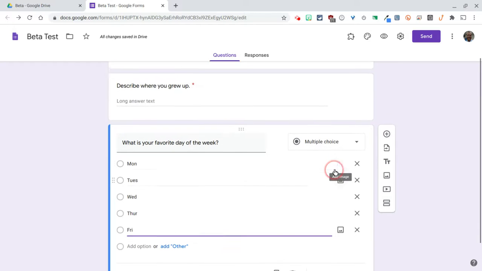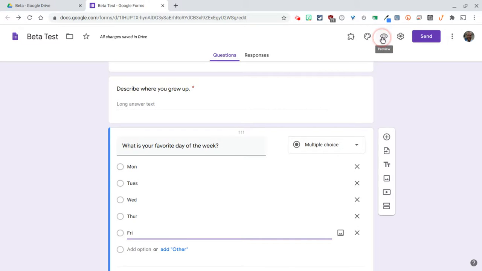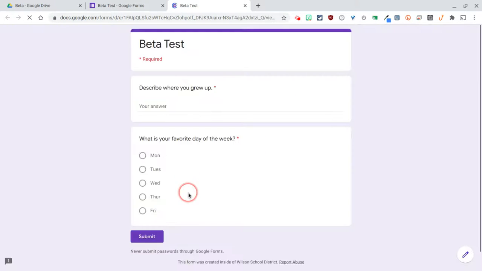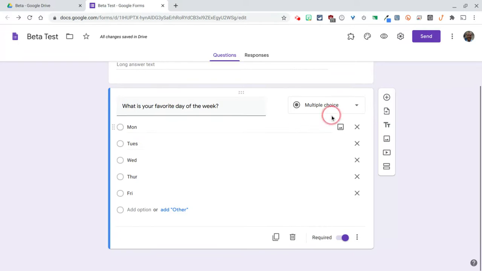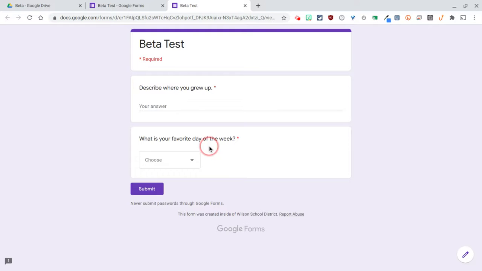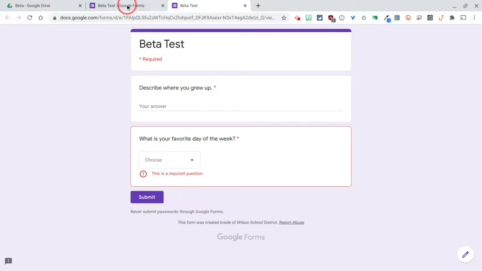So for multiple choice, if I jump out to the live view, you can see that all of these options are going to be displayed. The problem with multiple choice is if you have a ton of choices, your form can get to be really long and almost kind of honestly intimidating. Maybe that's not the right word, but it can become really long. If you change this to drop down, now let's go revisit this. It makes it a lot cleaner and easier to look at. There's advantages to both. Just know why you chose the one you chose.